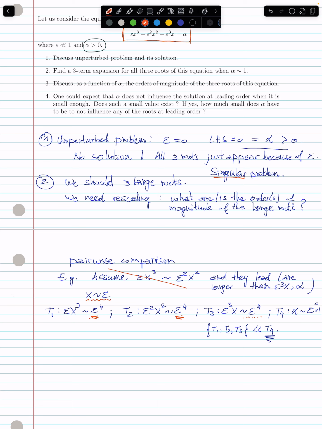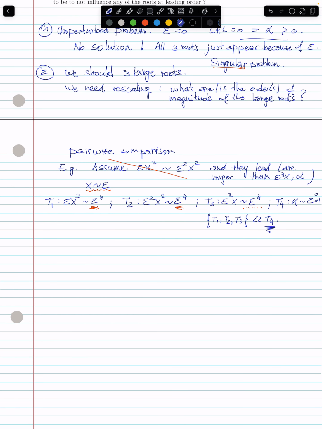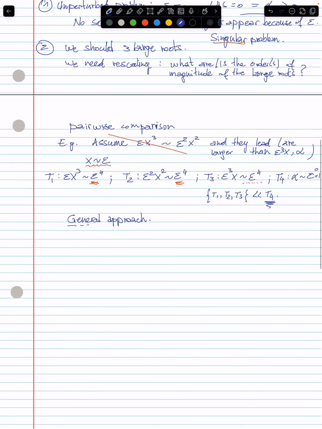Another pair, and we can try other combinations and probably try them all, or we could use this general approach or method. It doesn't really have a name. That's something I have designed. I just realized that over the years the students like to have something systematic to work with, and I designed this method. I don't know whether this is really useful or not, but I guess it helps understanding a little bit how the different orders of magnitude of the different terms can combine or balance each other.